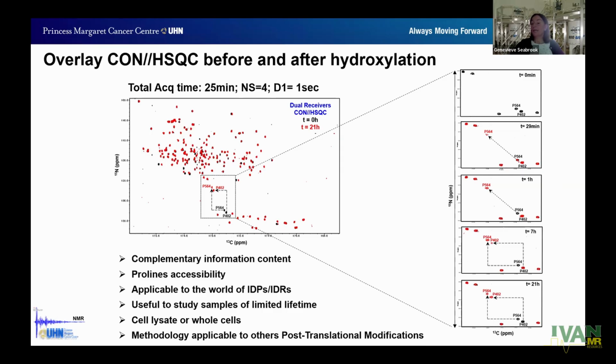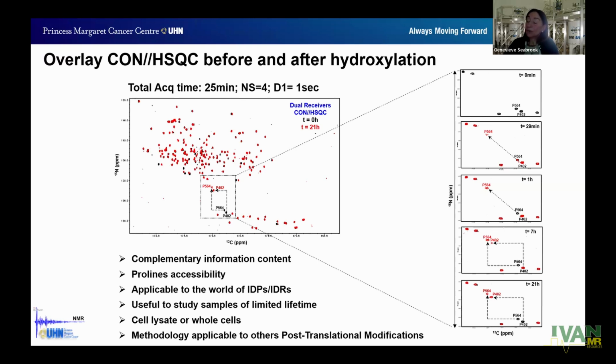So the advantage of this experiment is that you get complementary information. So would I go and just run one of the 2 experiments? No, because I am always thinking, oh, I may miss some critical information if I don't see my NH groups. And sure enough, actually it is true. I also needed to run that experiment.